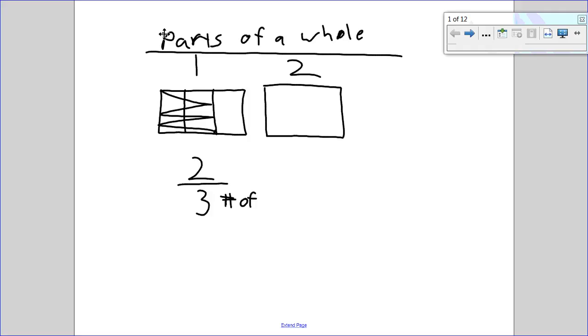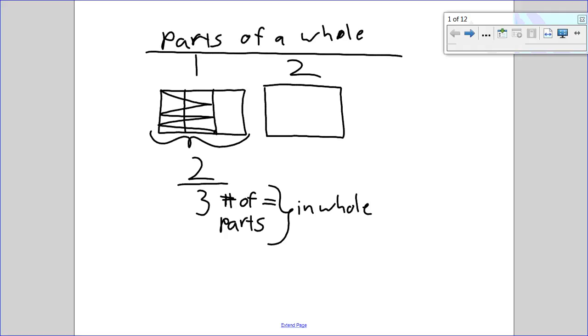So you've got the number of equal parts that you divide your thing into, the total number of parts that makes up the whole. So the total number of parts in the whole, you just put that on the bottom. That's your total. We divided our one thing up into 3 parts.